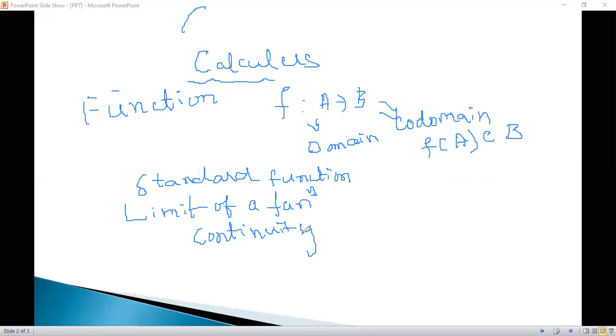We have discussed so many problems based on limit of a function and continuity of a function, which is followed by differentiability of a function. If you know thoroughly how to find the limit of a function, then we can easily check whether the function is continuous, and differentiability also. Because continuity and differentiability are defined in terms of the limit of a function. If you know how to find the limit of a function, then only you can check whether the function is continuous or not.